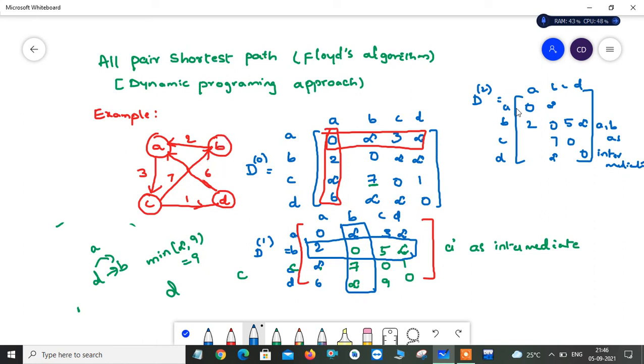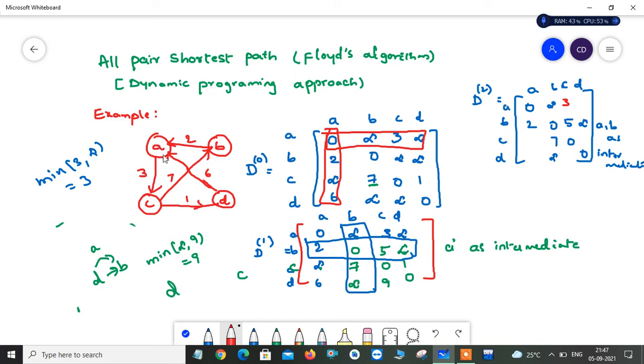So now see, I'm trying to reach from A to C. Here I have a direct path with weight 3. So now what I'm trying to do is reach from A to C with A and B as intermediates. I didn't have any path from B. So I can take this as min of the direct path 3 and the indirect path infinite. The minimum value is 3. So I can take this value as 3 itself. And then I am trying to reach from A to D. So what will your A to D say?